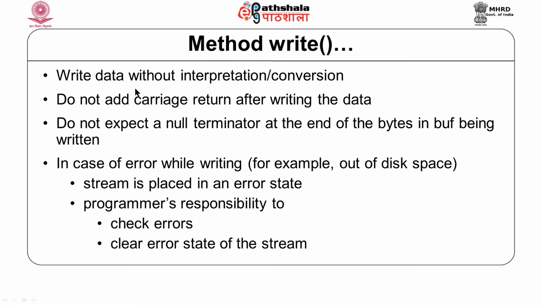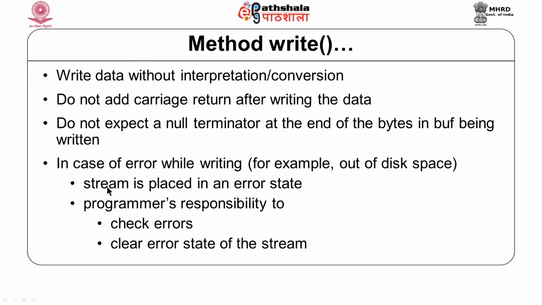Because this is binary write, this write method will not do any conversion of the data, neither will it add a carriage return after writing the data. And please do remember that it will not even stop writing if the null terminator comes into the buffer array of characters. Whatever size is given, those many bytes will be written into the file, irrespective of whether a null character appears in between. Now, in case of error during write, the error may be due to, for example, being out of disk space.